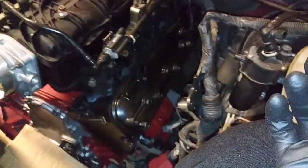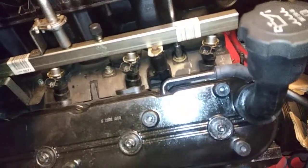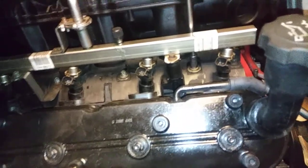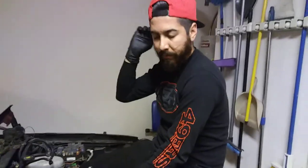Well, I was just showing you guys this side of the whole ordeal. Damn, that looks sexy. All right, let me pause this video. All right, guys. So I'm just finishing up here, tightening up. Now I'm just tightening it from all the way from the back and just coming along all the way to the front. It is plastic on aluminum head, so I feel like hand tight is more than sufficient. And I just go over this sequence again. But hand tight, it's more than enough. Other than that, that's pretty much how you install a manifold on an LY6.